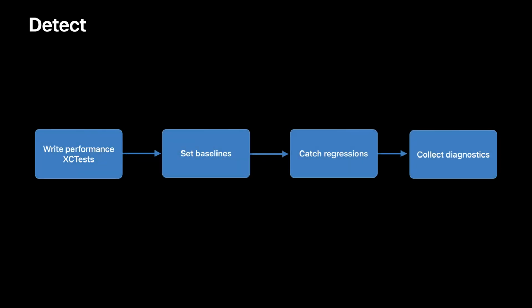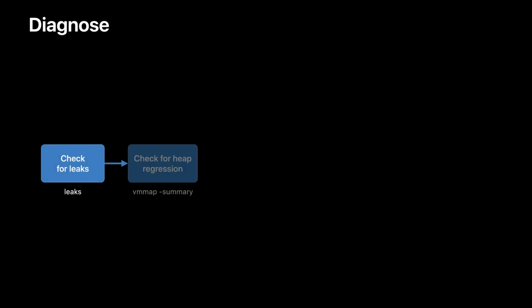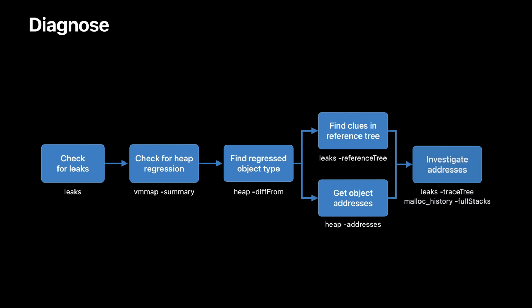Anytime you add a new feature, write a Performance XCTest to monitor memory and/or any of the other provided system metrics. For each test, set a baseline. Then, use the test to catch regressions and investigate using the collected ktrace and memgraph files. Use the memgraphs from any failing XCTests to help diagnose your memory issue. First thing you should do is check for leaks. Run the leaks tool and use the MSL backtraces to help find and fix any leaks.